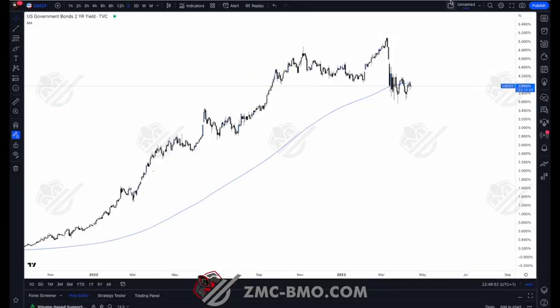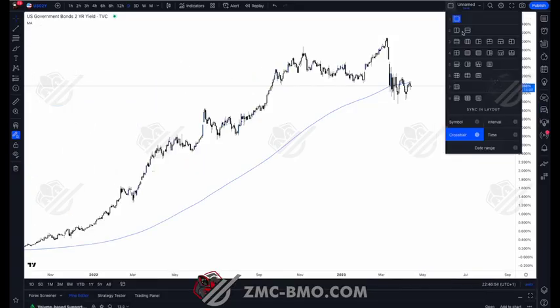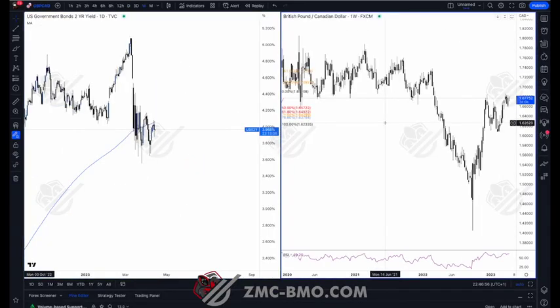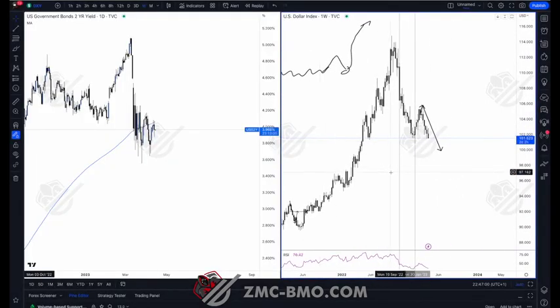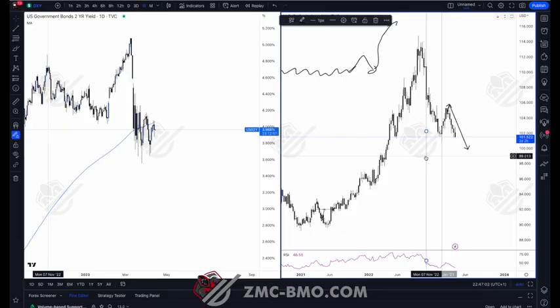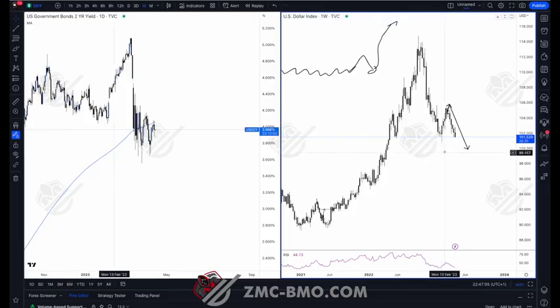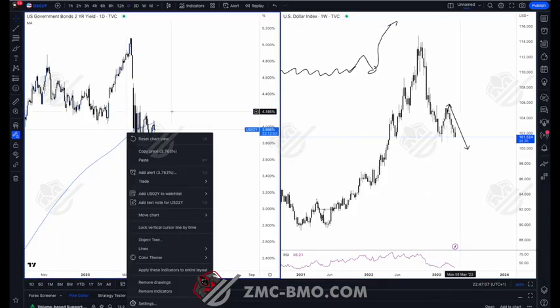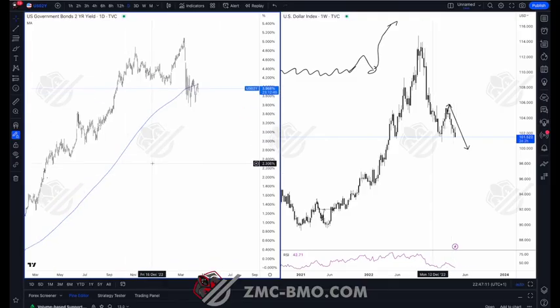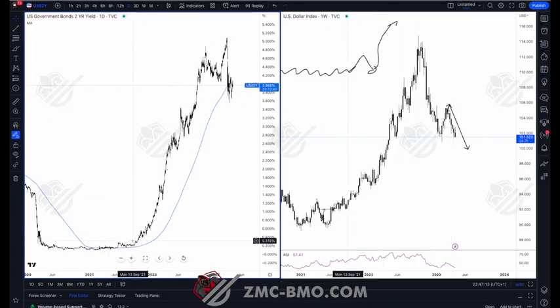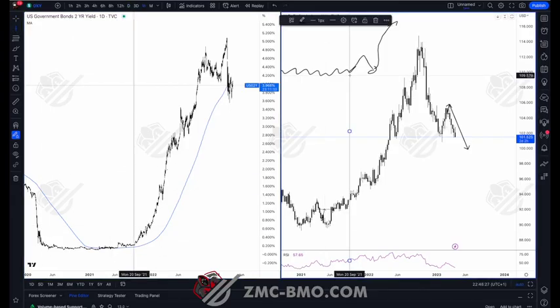So if we just get up the DXY, and I'll just put it on the right here, this one here. If I just grab this, delete this and this, and use the crosshair, this dotted line crosshair is obviously the time at which it's moving. If we go right the way back to when we saw yields climbing, as you can see here on Monday the 20th, this is just a random date when we start to see a climb in the bonds.